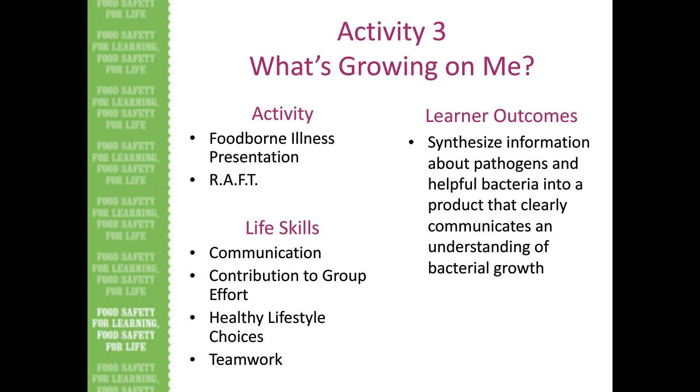Activity 3, we have now moved through the engage and the explore. Now we really sink into the meat of explaining with activity 3. Here we are asking students to do a little bit of research. There's a presentation for the facilitator or the instructor to give to the students on foodborne illnesses, and it will walk them through bacteria and then briefly viruses and parasites, although the primary focus here is on common foodborne pathogens that are bacterial. And then we ask students to create a RAFT. So we're moving a little bit into that elaborate stage where we're asking them to take the new content we've given and then generate a product that shows the application of their knowledge.